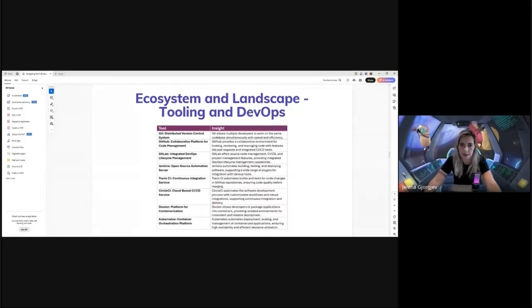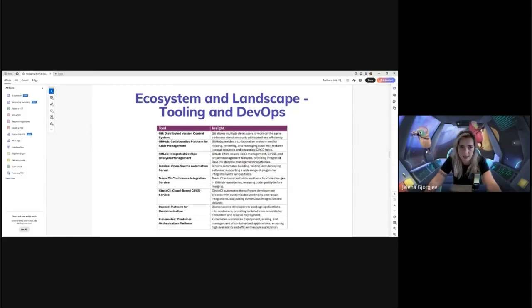So Jenkins helps in automating parts of the development process, such as building the code, running tests, and deploying applications. Then we have Travis CI, which is a continuous integration service that automatically builds and tests code changes in GitHub repositories. It is known for its simplicity and ease of use, providing out-of-the-box support for many programming languages and frameworks, and it helps ensure that code changes do not break the build before merging into the main branch.